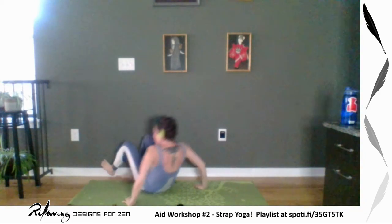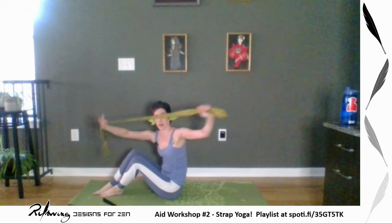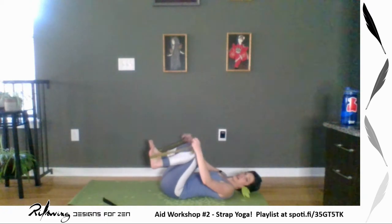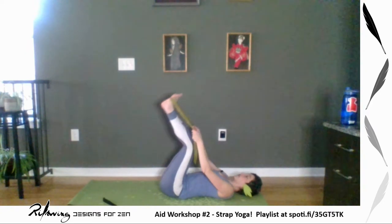So it's playful and fun if you're comfortable with it. So there's lots of things that you can do to make your happy baby have fun. You can put it across your feet. So let's start with a lunge. And you're going to hook both of your feet in the center, then lower down, keeping your knees in. Actually, it's probably easier to do like this. Again, lots of options.